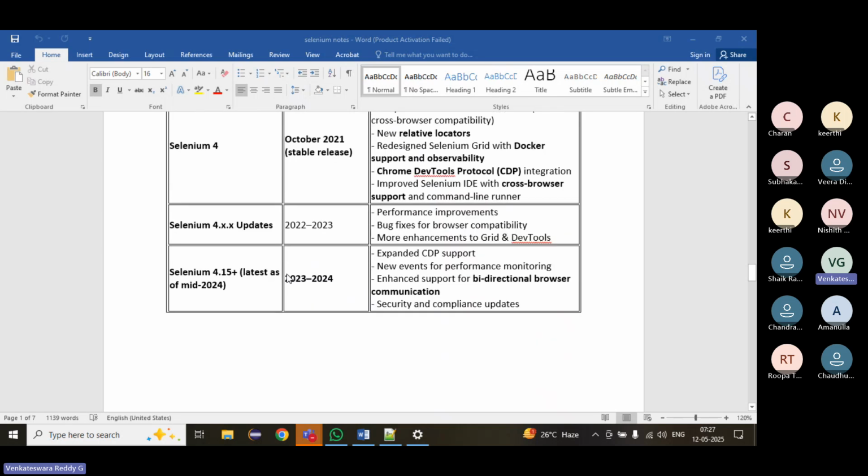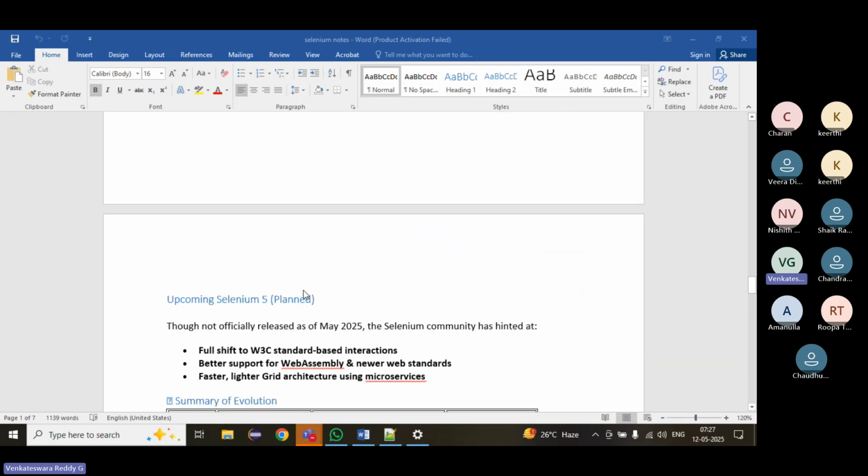I think the latest version is 4.16 or 4.17 or something. We'll see what the latest version is. They are also planning Selenium 5.